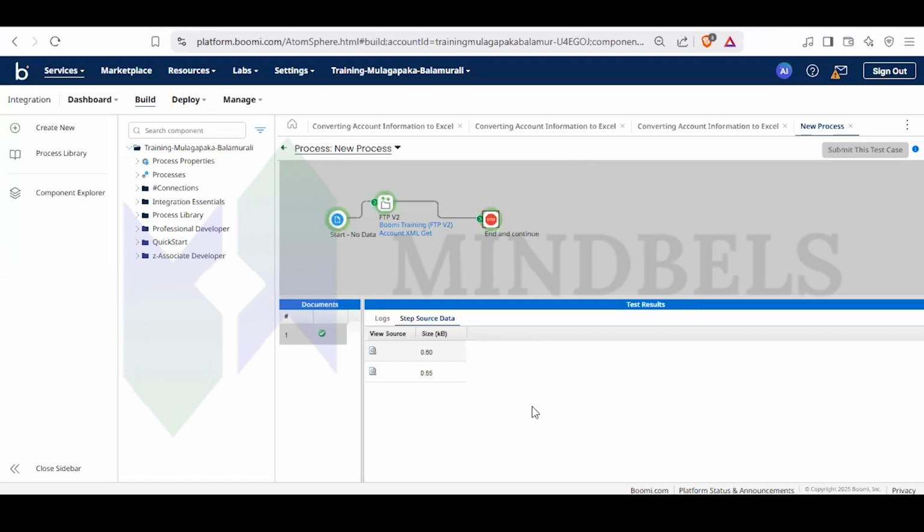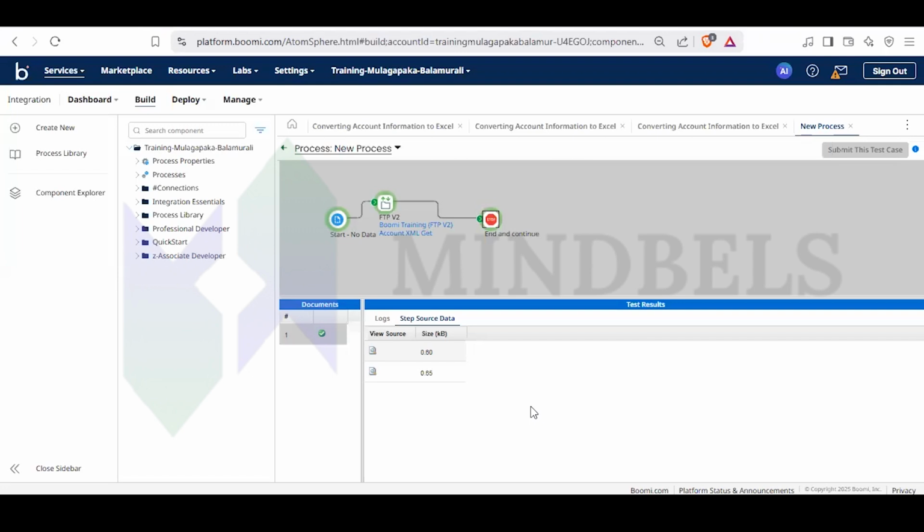So in that connector, I see that there is disk V2 and disk legacy. What is the difference between disk and disk V2? Actually, you want to know about the difference of V2, version 2. V2 itself is version 2. You know about the FTP, right? It's a file transfer protocol. So it's a version 2. So what are FTP and FTP V2?